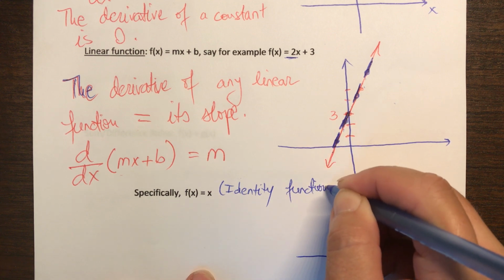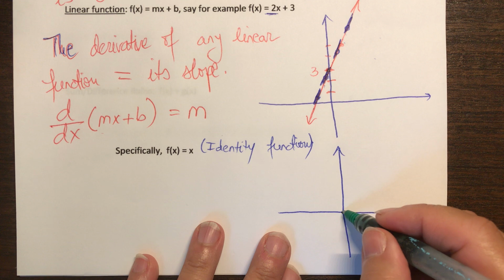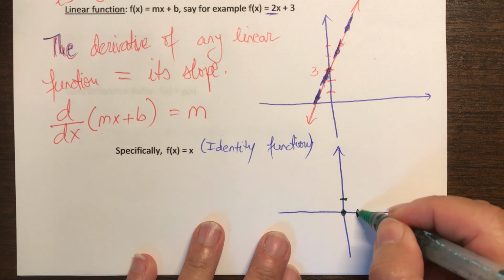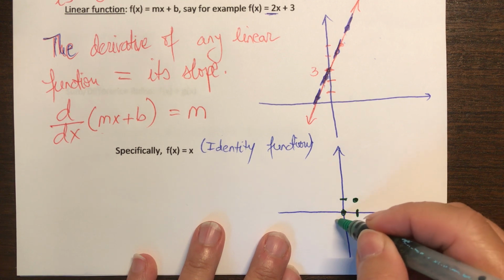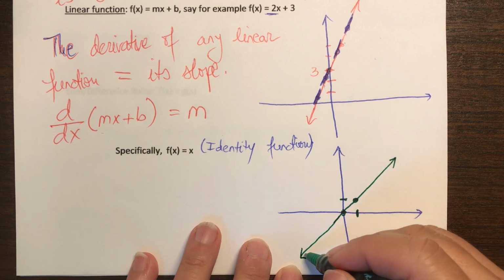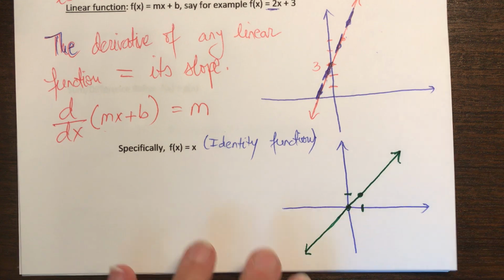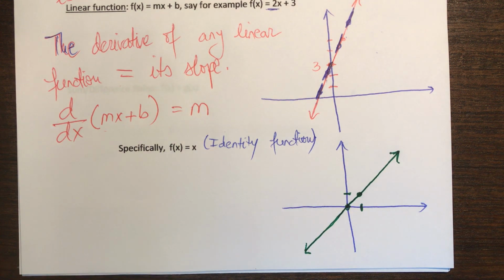Why? Because y is always equal to x. So sure enough, the y-intercept for this line is 0. What's the slope of this line? Well, it's 1. So y equals x, we also call this the first bisector line, because it bisects, in other words, cuts in half the first quadrant.